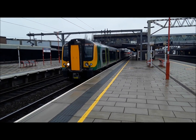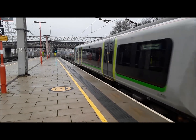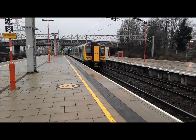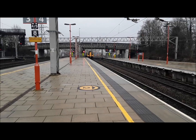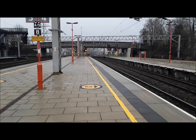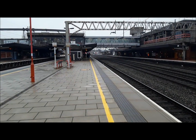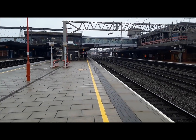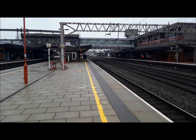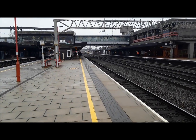Okay, now departing is the 1410 London Northwestern Railway service to Birmingham New Street. Okay, and the next train to arrive, thinking it's a passenger service, supposedly is the 1438 Freightliner ballast train to London Euston from Crewe Basford Hall. It was due to be here at 14:06 and it's supposed to be leaving at 14:38. As to why it's having to actually stay here is beyond me, but there we go.